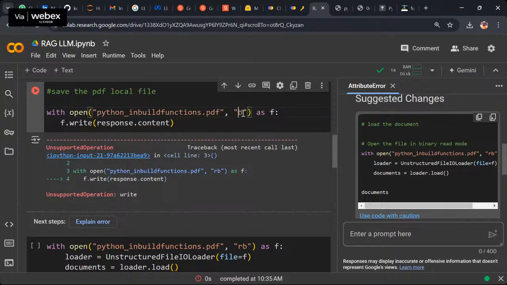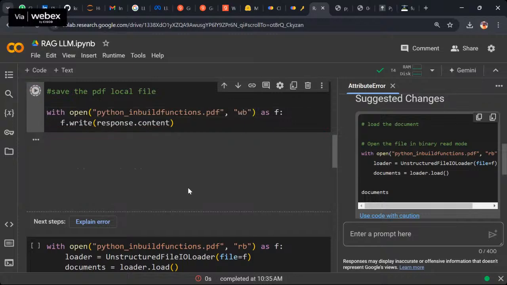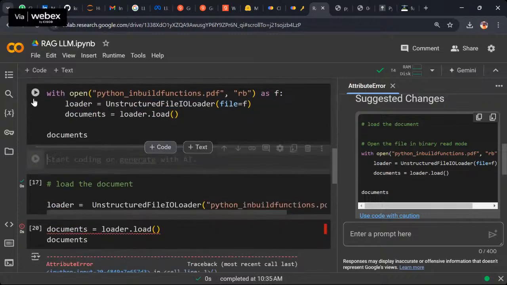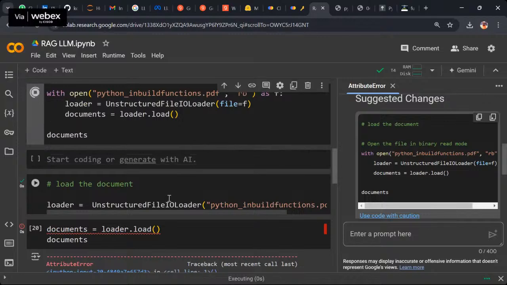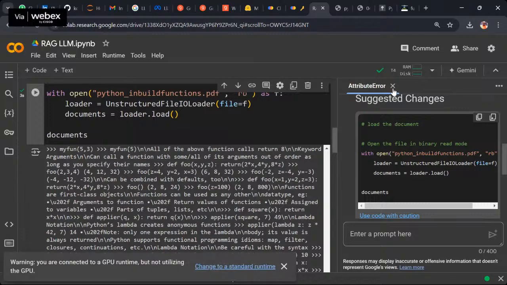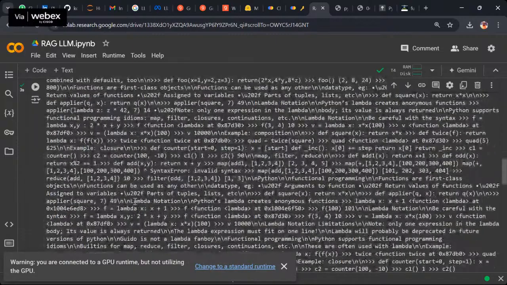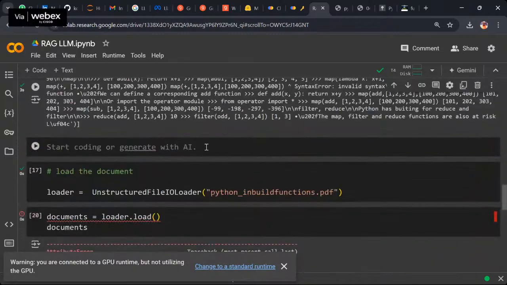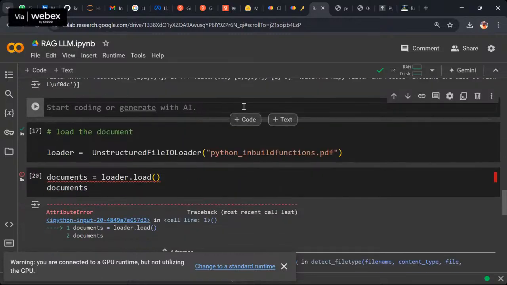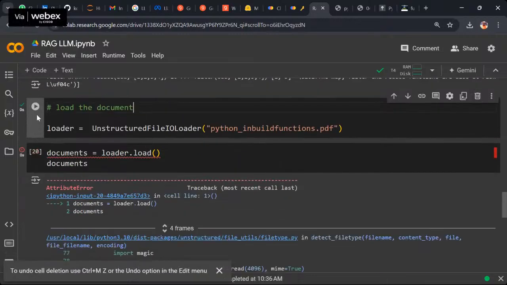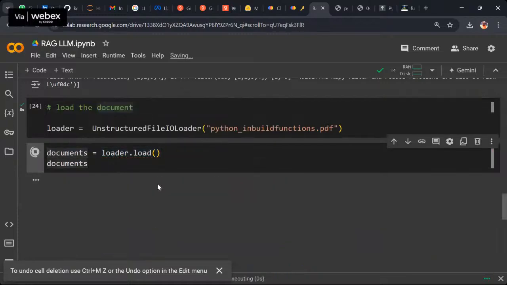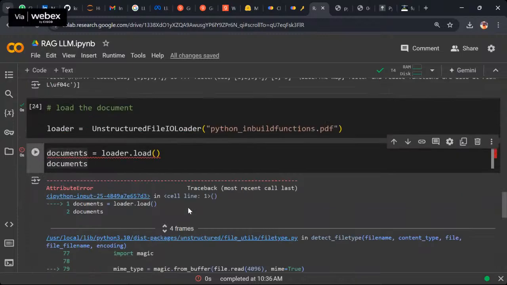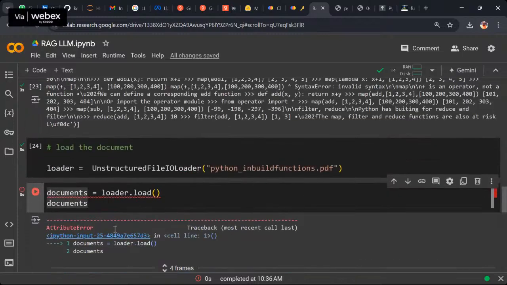No. So I use write binary. That's okay. Just give me 2 minutes. We will create it now. Okay, that's good. And then documents, still documents.loader has an error.